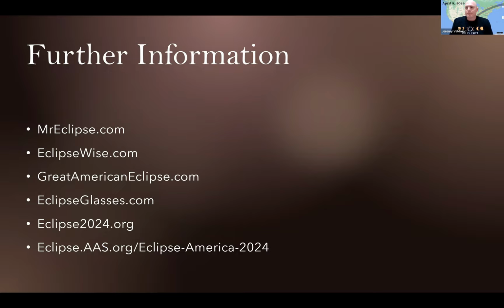In fact, a lot of people have already started planning months in advance, better part of a year ago. With events like this, it's kind of ironic because we can predict thousands of years in advance to the second when and where a total eclipse is going to occur, but we may not know until seconds in advance where the clouds are going to be. Again, it's an alignment of the sun, the moon, and you, and a misalignment of the clouds. And that's what makes this kind of challenging. Anyway, final thoughts. Clouds, look at chaos theory. Yeah, chaos theory. Exactly.